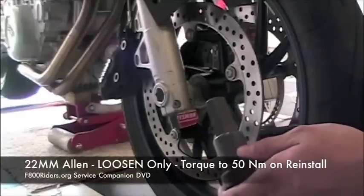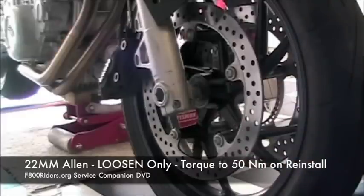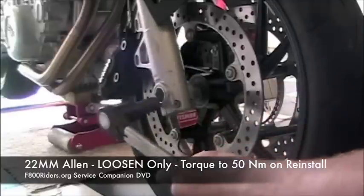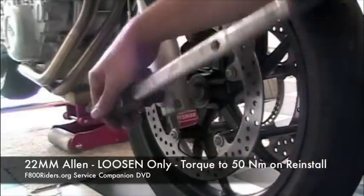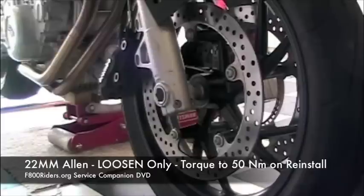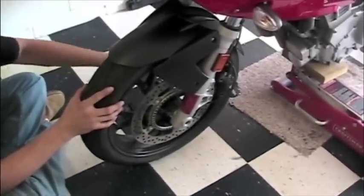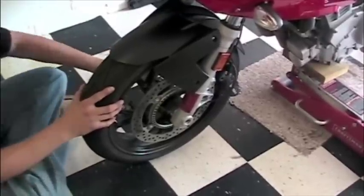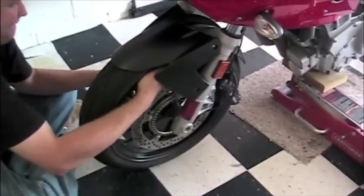The next step is actually the removal of the front axle. We're going to be using a 22 millimeter Allen for this. It's actually a BMW special part, however you can find it, hopefully, available in your area. We are loosening only, we are not actually removing it at this time. Once we loosen the axle, you should then be able to unscrew it with your hand. One of the things that might help while doing so is if you maintain an upward pressure on the front wheel, just so it spins out of there nicely.